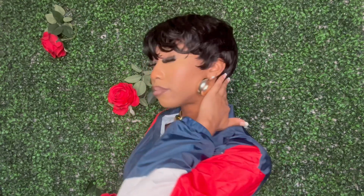The unit also comes with 3 clips in the overall building of the cap. So it's 2 clips right here and 1 in the nape of the neck. It also comes with an adjustable strap that you could tighten or loosen according to the size of your head. Okay, let me give you guys just a quick little 360 so y'all can really get into it for real.